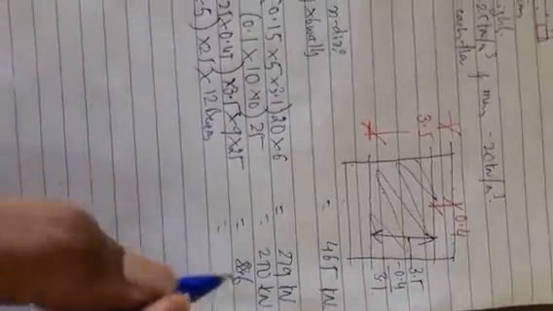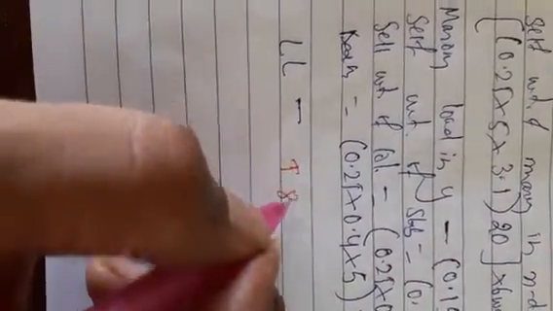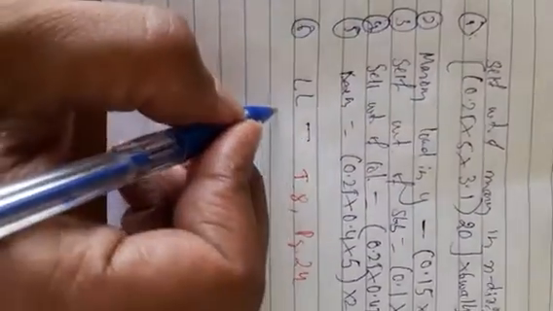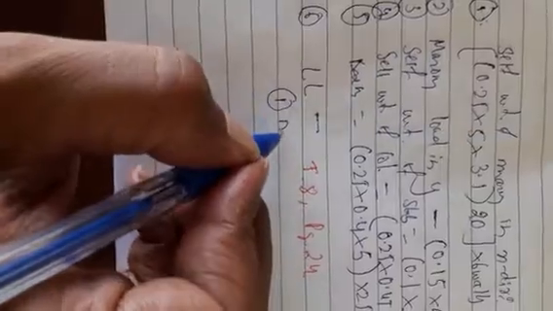12 beams. So I get the answer 150 kilonewtons. Now sixth will be live load. Now as per the code, for live load considerations you have to refer to table 8, page 24. Now in this first case, on roof, on floor.